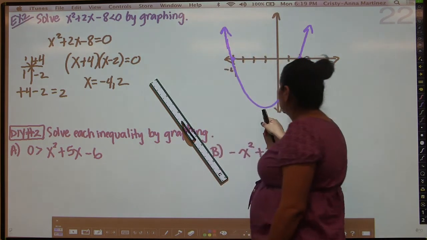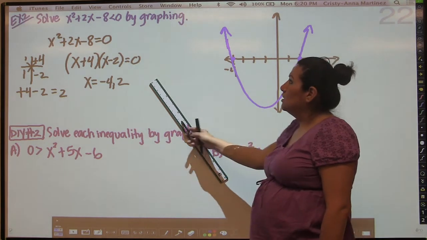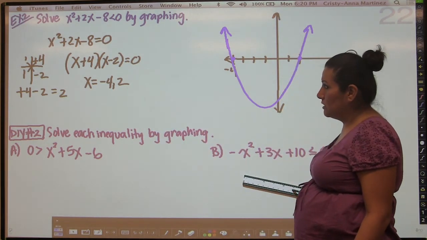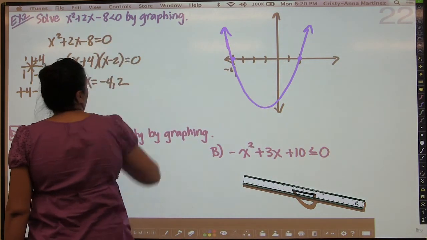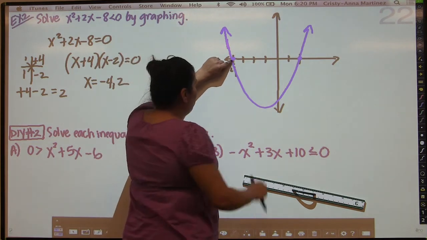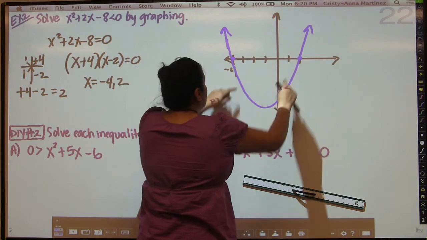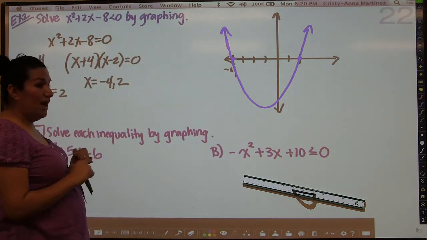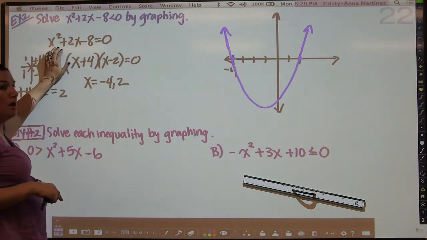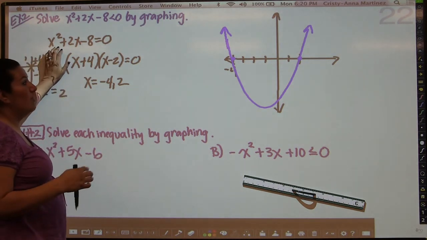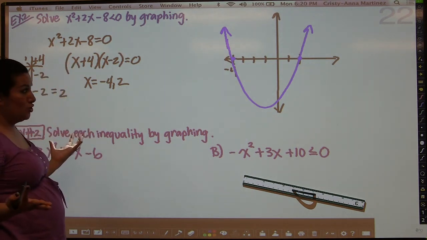Now again, I'm not exactly sure what the vertex is here, but it's irrelevant. We don't need to know what the vertex is to solve this equation. All we're looking for is where are the y values that are less than 0, the negative y values. And those are going to be all the y values that are down here. And those are going to be in between the 2 zeros. So our strategy here is to basically find the 2 zeros, graph them, know which direction the parabola is opening, so that we know whether it's inside the 2 zeros or outside the 2 zeros where the answers are going to be.